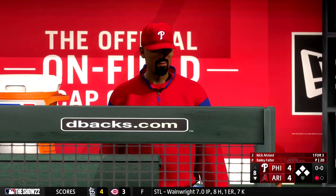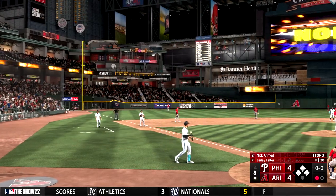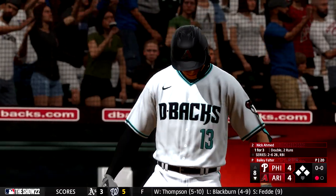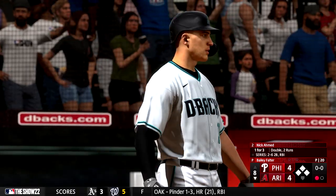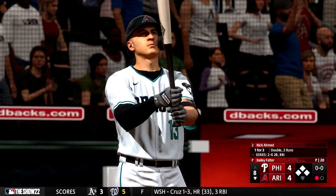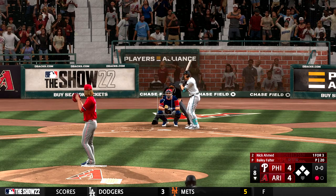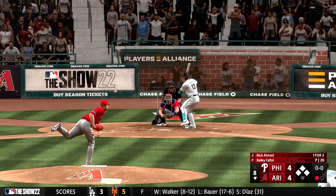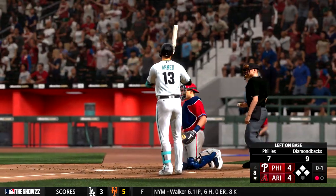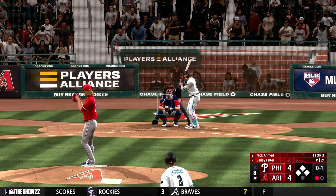Now, that sets up a really big at-bat in this game. These are the moments where everyone in the stadium gets really locked in. Now up next for Arizona, Nick Ahmed. And there's no doubt that they'll feed off the energy from this crowd, right? I mean, yeah, I'd say the intensity level has gone up a few notches for sure. And first offering is fouled off. But I think ultimately you want to tie him up, get the ball in on the plate so that he can't get the barrel to it and hit it to the outfield.